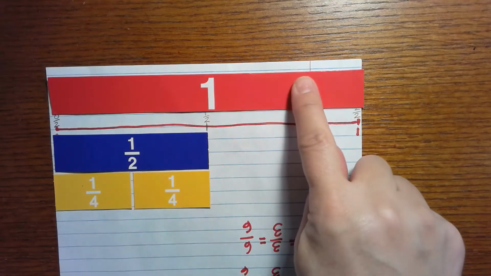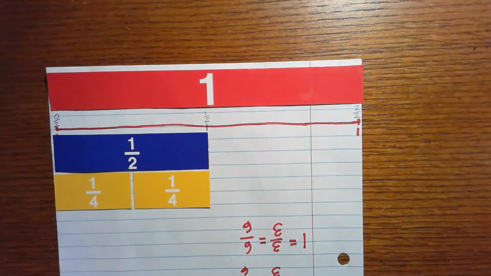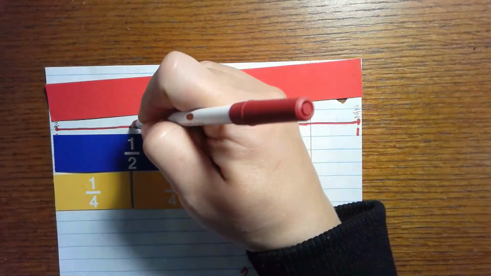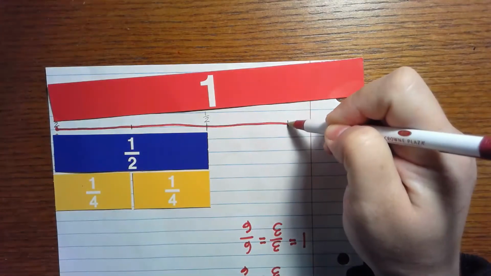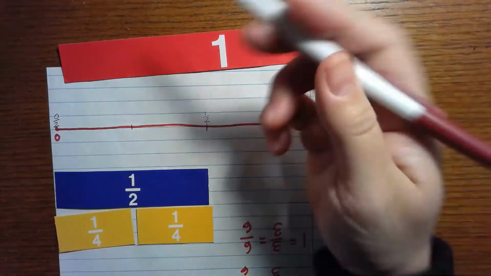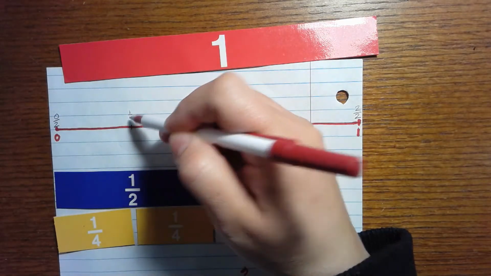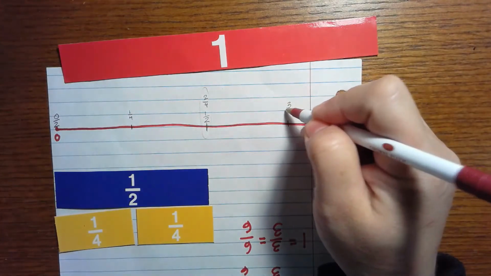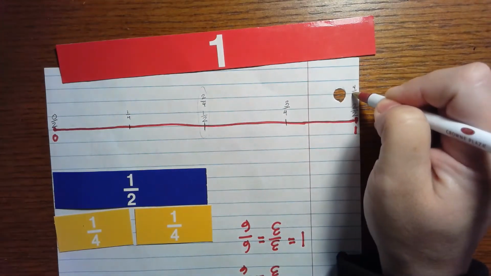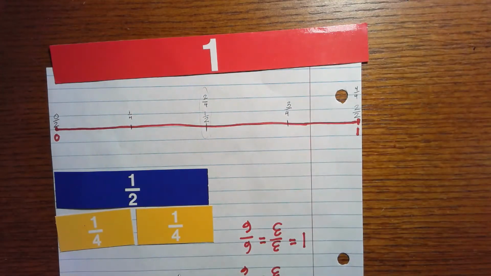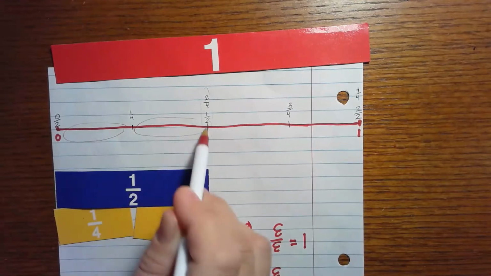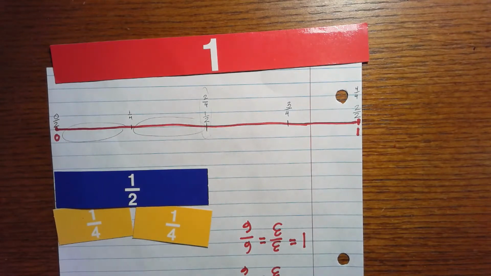And I also want to just remind you that even if you don't have a fraction strip, first of all, you could make one, but secondly, your number line serves the same purpose. So if I were to add fourths to my number line, okay, here's the first fourth, the second fourth, whoop, there's an equivalent fraction, the third fourth, and the fourth fourth. So you can see that it does take 2/4 or 2 copies of a fourth to fill in a half.